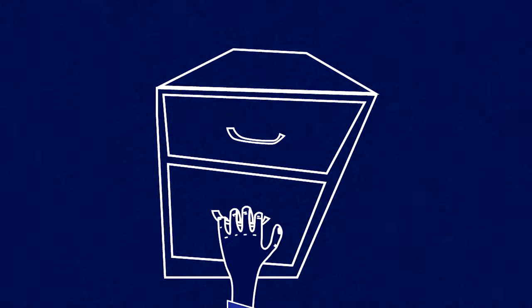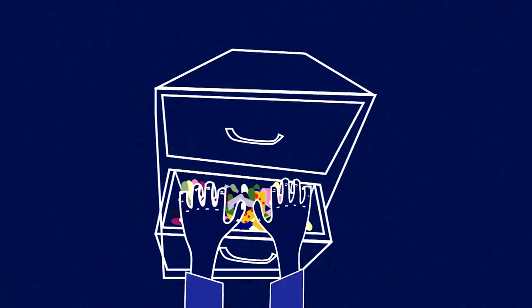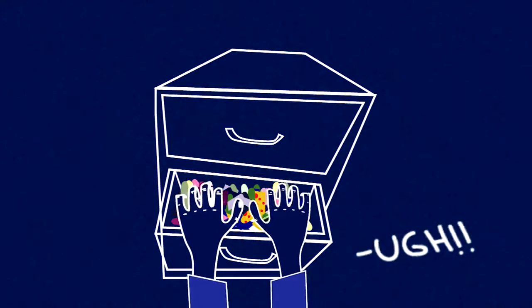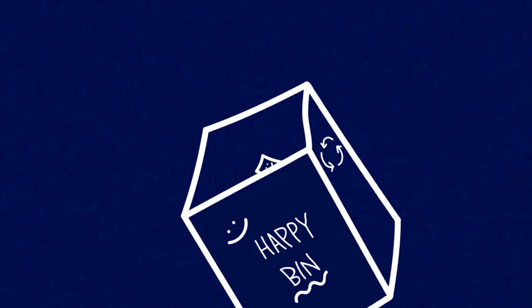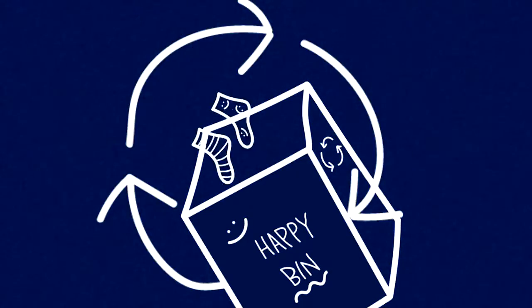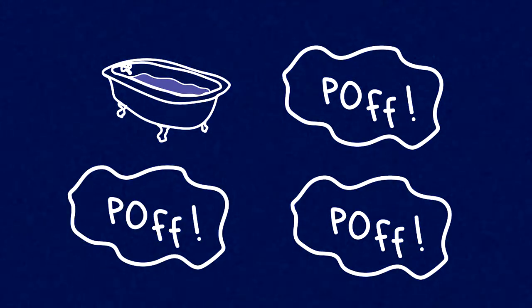Ever found yourself hunting for the other sock in your drawers? Or irritated that you for some reason didn't throw away your one sock with a big hole? Don't be. Your old socks can now change the world. With cotton recycle bins, Happy Socks are able to collect the cotton needed to produce recycled socks. Recycled cotton is not only great quality, it also saves huge amounts of water.